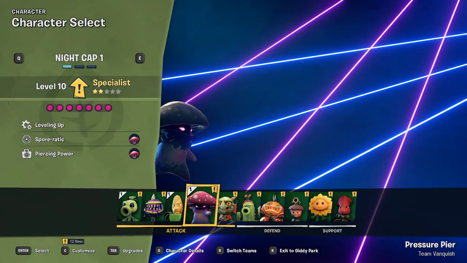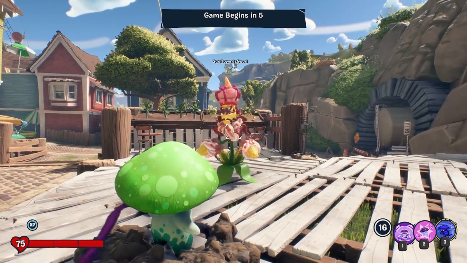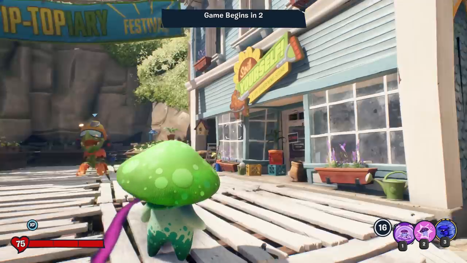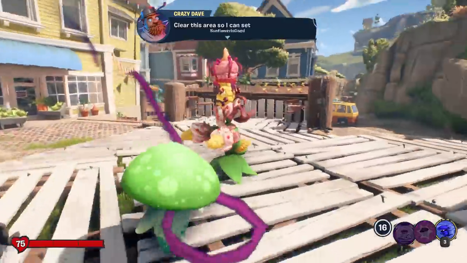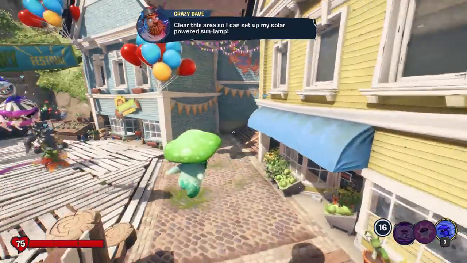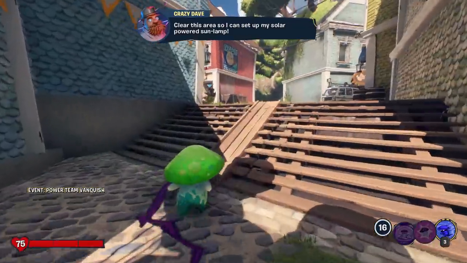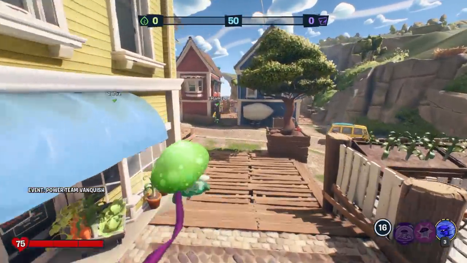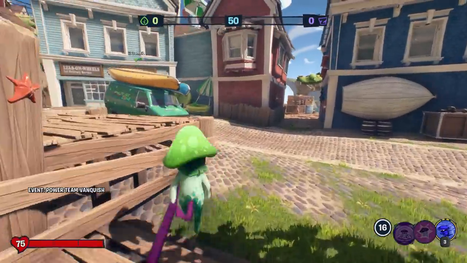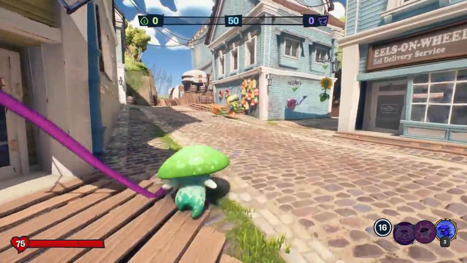All right, we're here at Pressure Pier, like every stage but the new one. Are we sure there's a new stage? Are we sure? I haven't even played it yet. All right, here we go. Let's do it. Here we go. I haven't even got the crystal dog yet, like lately.